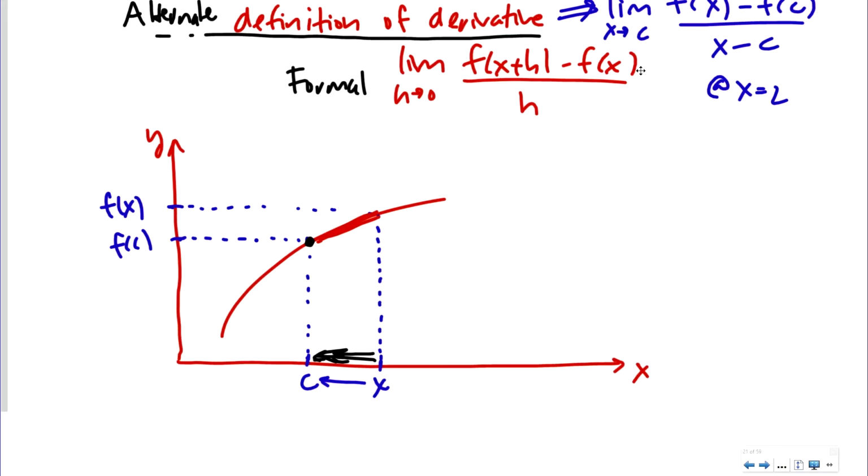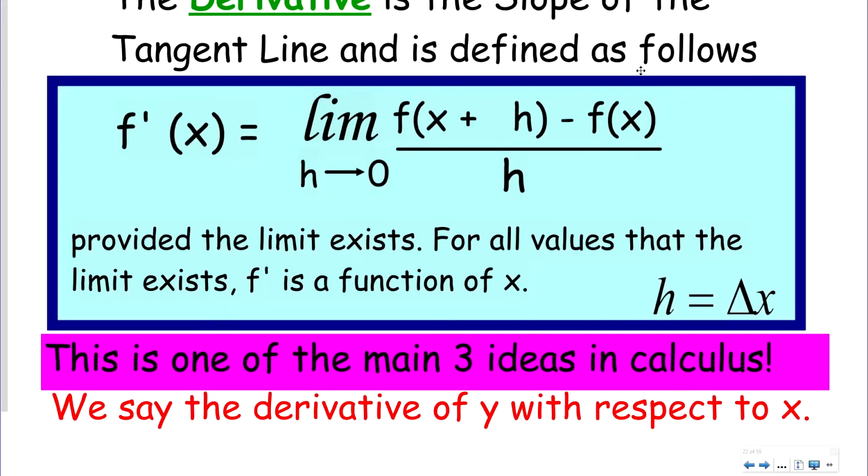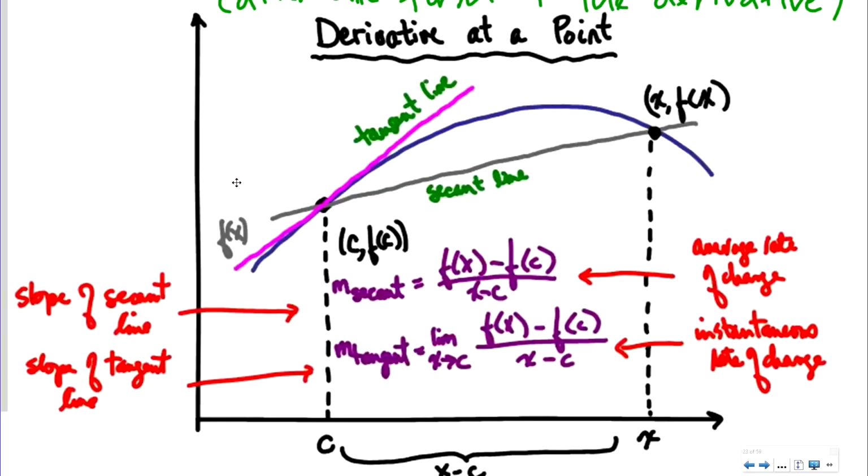So let's just jump right into it. Here's the formula for the formal definition of a derivative. The derivative is denoted by f prime of x. Okay, so f of x is y, and it's also seen as y prime if you want to find the derivative.